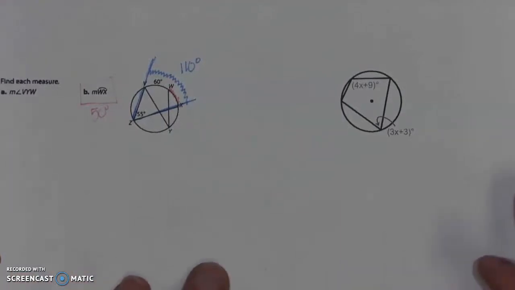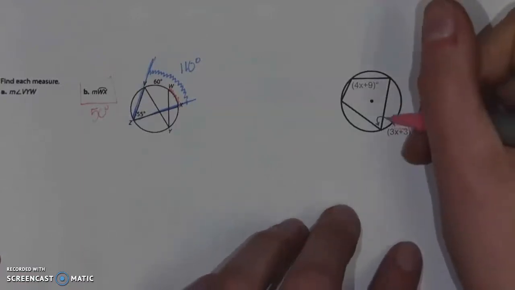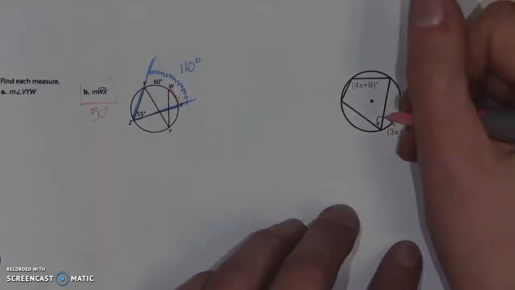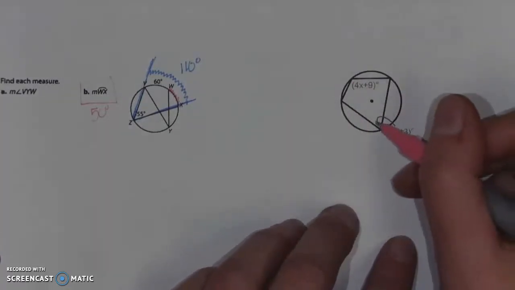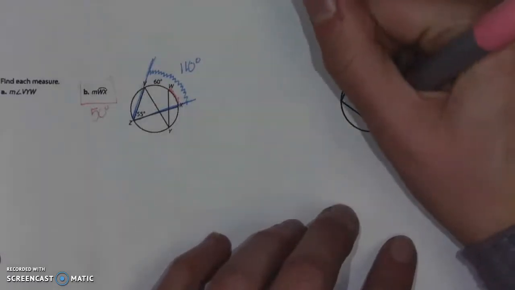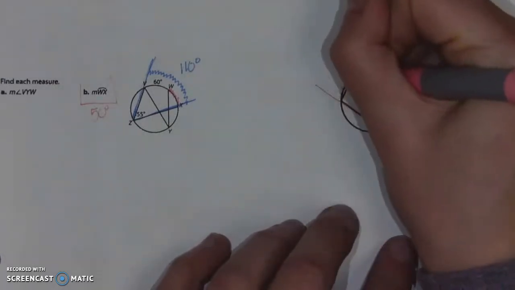That leaves us with one final problem. And while there are multiple ways to solve it, I'm going to walk you through my favorite way. So once more, I have a bunch of things in a circle, and it can be easy to get lost. But if I know that this is talking about an angle which is inscribed because its vertex is on the circle, I can extend it out and highlight my arc.